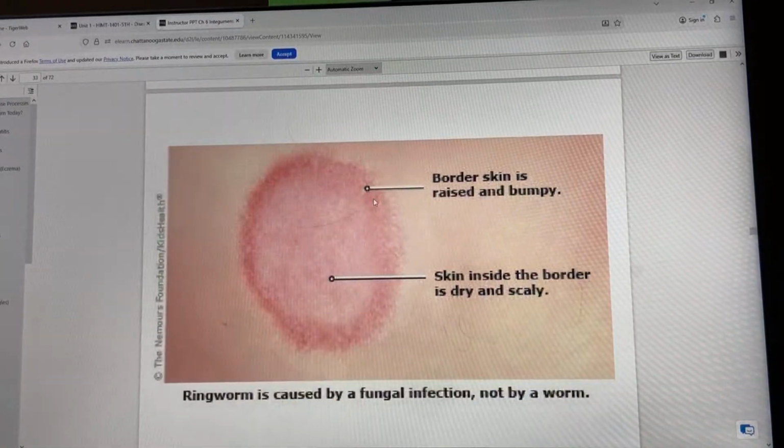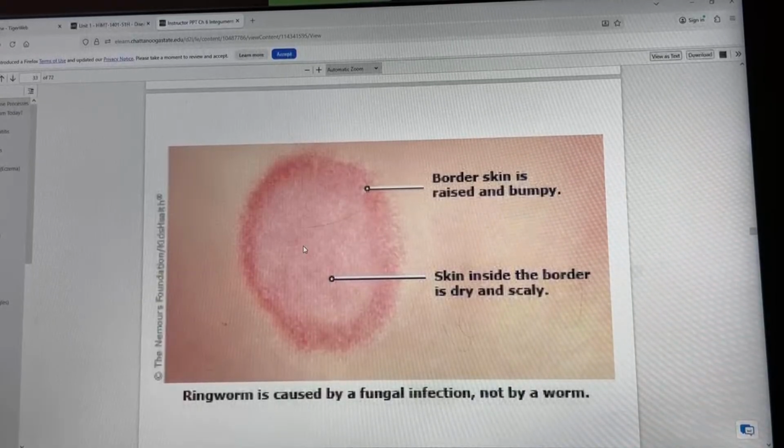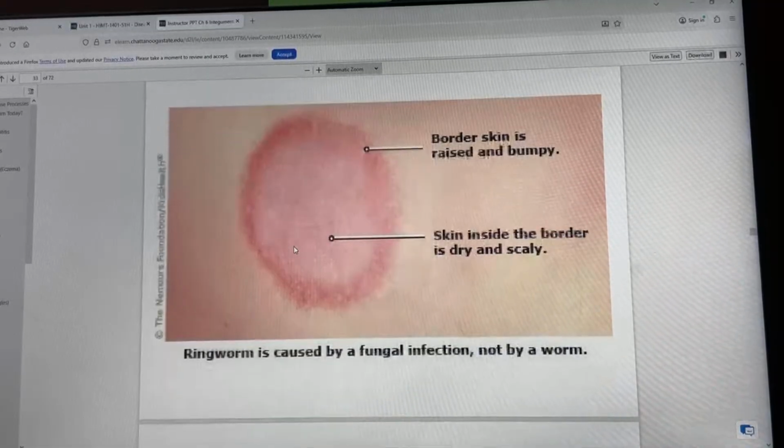This is ringworm, by the way. They call it ring because it's literally in a circle, and there usually is a darker ring. You can see how this part is redder than the middle. So they call it ring. I don't know where they picked worm from. Literally people think, oh, I have a parasite. Like, no, there's no worms involved. Don't worry.